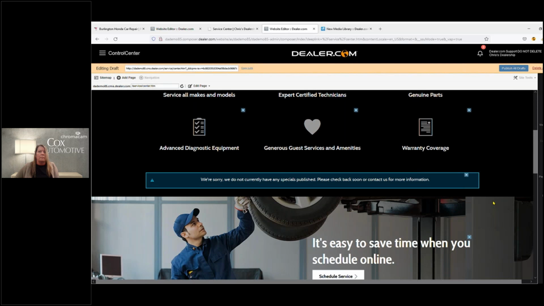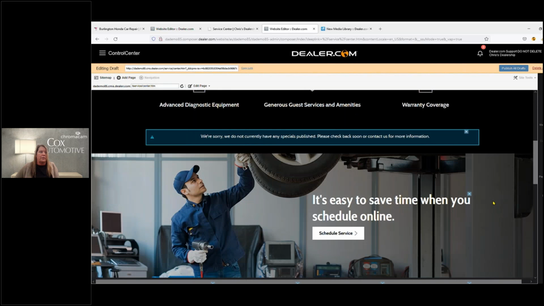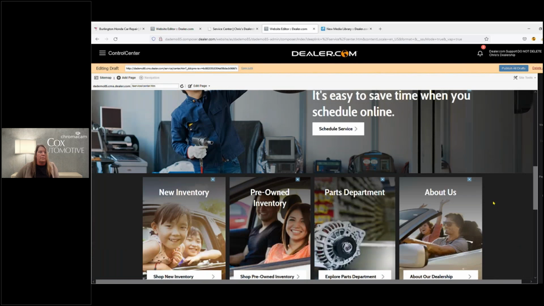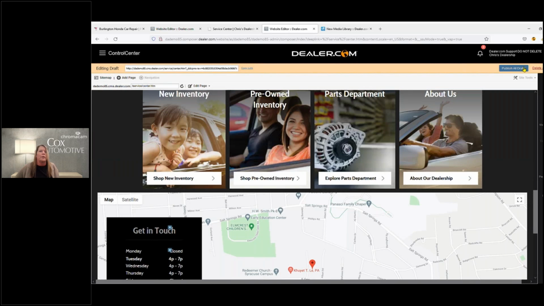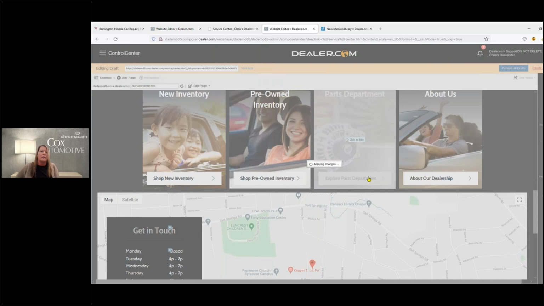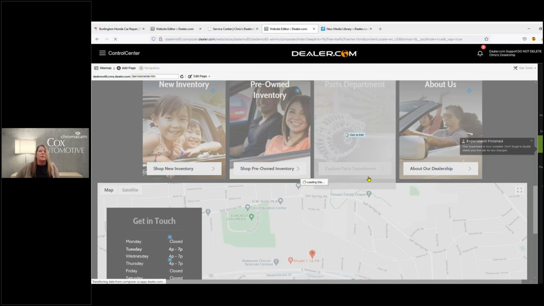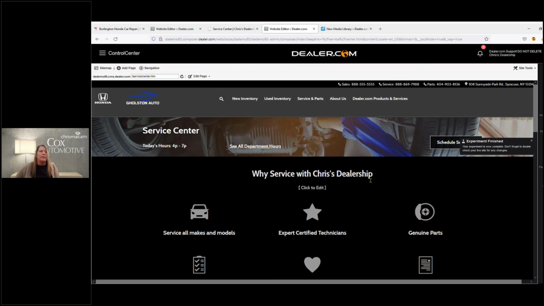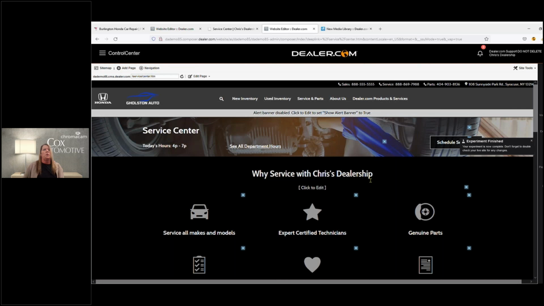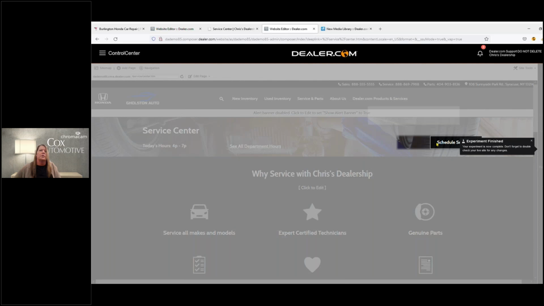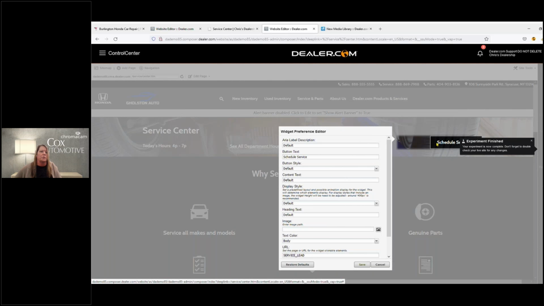But this feature preview draft added some value proposition statements to the website. It's adding CTAs for inventory, parts department, about us, ways to contact. So what we'll do is go ahead and hit apply draft, and it immediately publishes your new page. You had the option of saving that also if you wanted to, but for intents and purposes, we're just going to go forward.